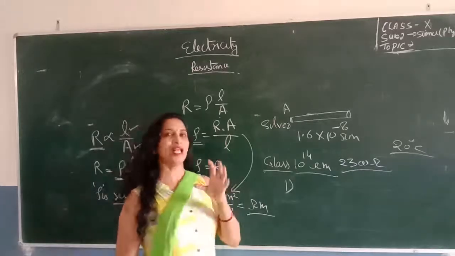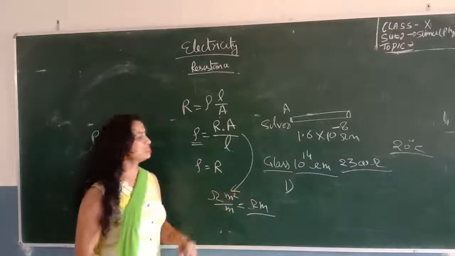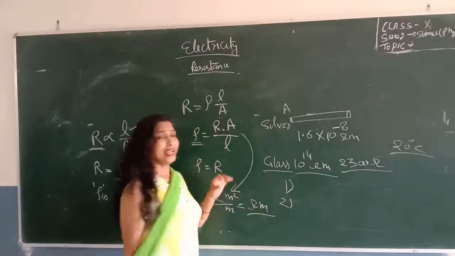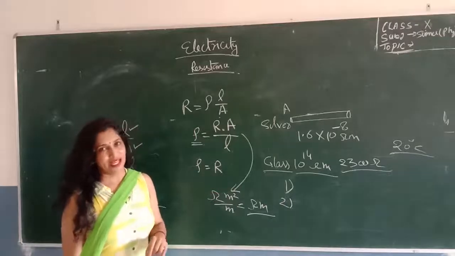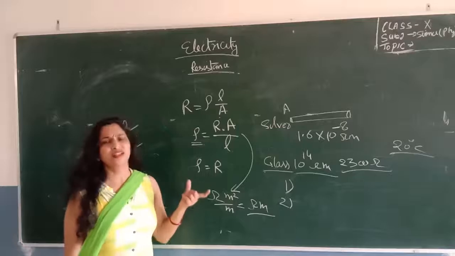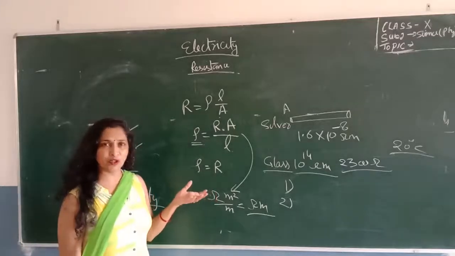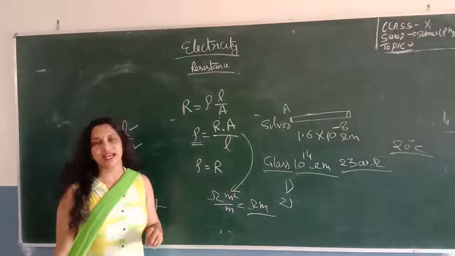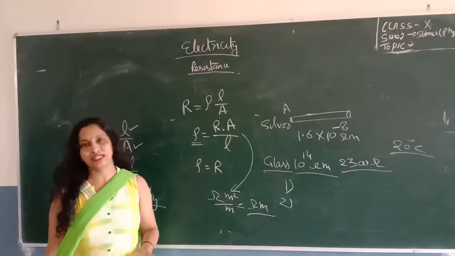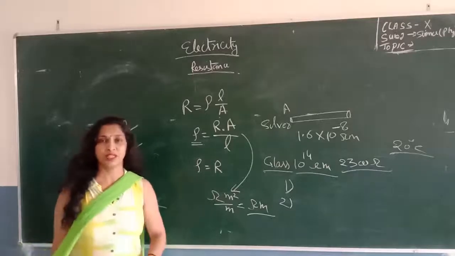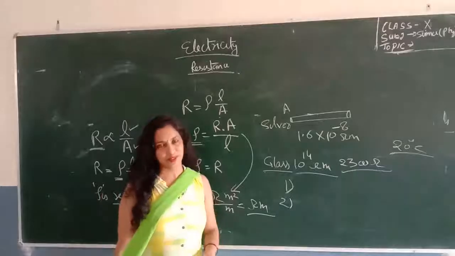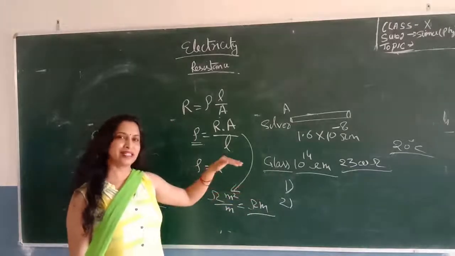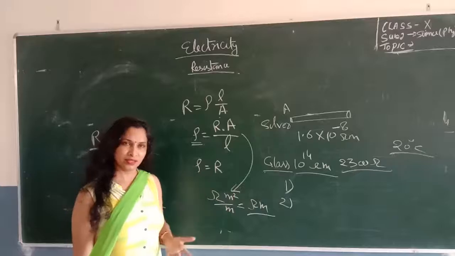So we are talking about why we use an alloy rather than a pure metal as a heating element. The first point is that alloys have a very high resistivity. The second point is that they do not get oxidized on heating. You will learn about alloys in the last part of the metals and non-metals chapter, but I think it is related to your syllabus. Mostly metals oxidize on heating, like magnesium, which is oxidized to magnesium oxide. So metals oxidize on heating, but alloys do not. That is why we use an alloy as a heating element rather than a pure metal in heating appliances.